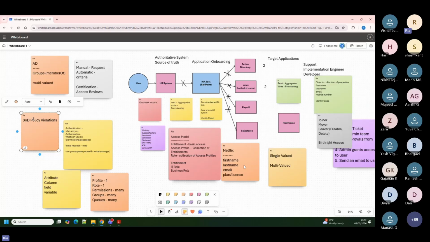So we have two types of policy violations. One is prevent, another one is detect. Prevent means before the user gets the access. The user submitted an access request, and that's completely wrong access; they should not have it. Let's say you are requesting super admin access. You know what? People request SailPoint admin access. I will be like, dude, you are not even on our team. Why do you need SailPoint admin access?